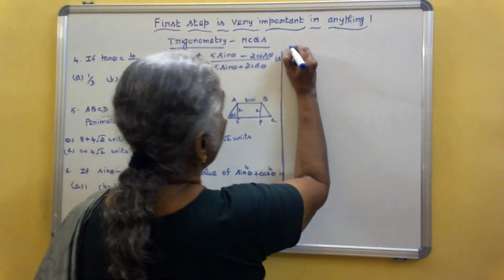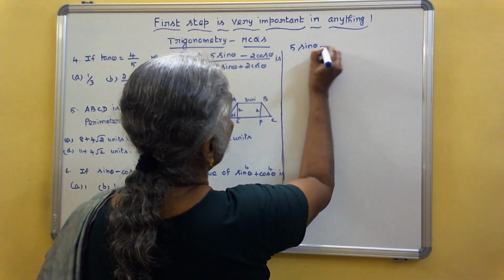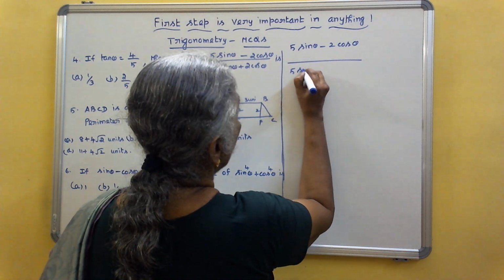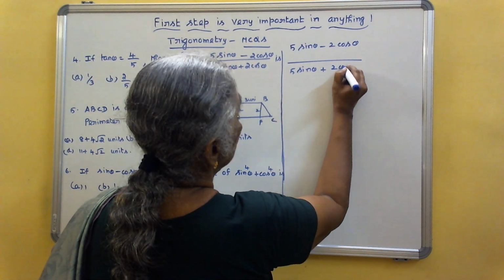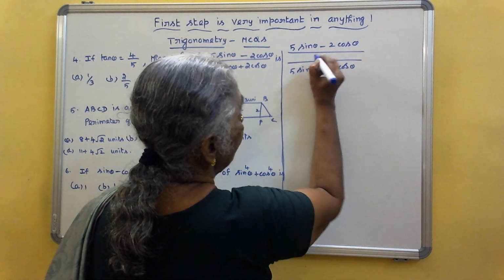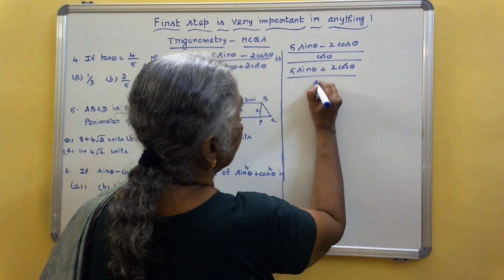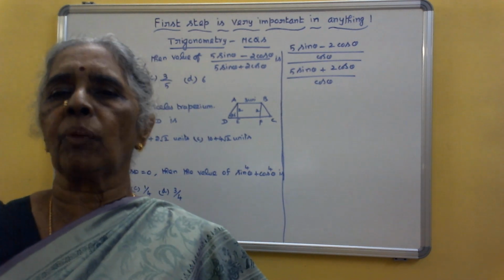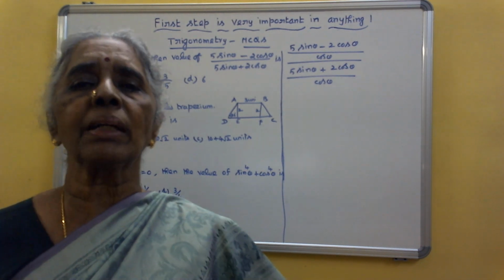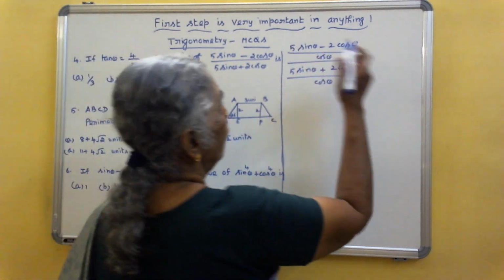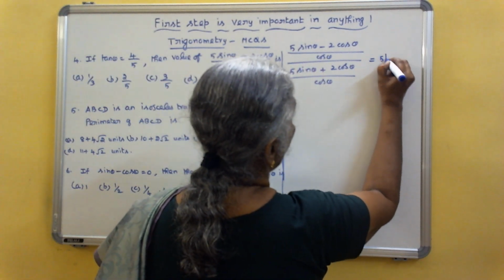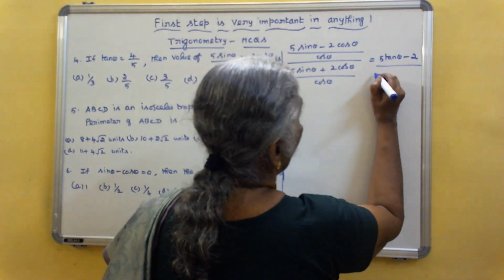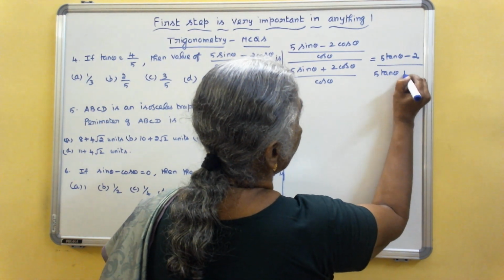So, now I am going to take (5 sin theta minus 2 cos theta) by (5 sin theta plus 2 cos theta). Okay, I am going to divide the numerator as well as the denominator by cos theta. The purpose is cos theta by cos theta will be 1, you will get some numerical thing. Sin theta by cos theta will be tan theta. So now 5 sin theta by cos theta will become 5 tan theta minus 2, because cos theta will get cut. In the denominator you will get 5 tan theta plus 2.